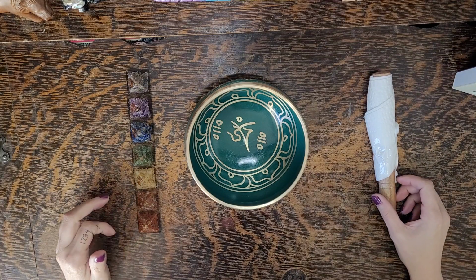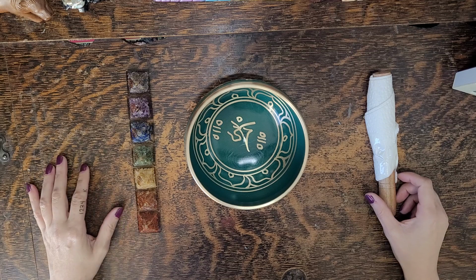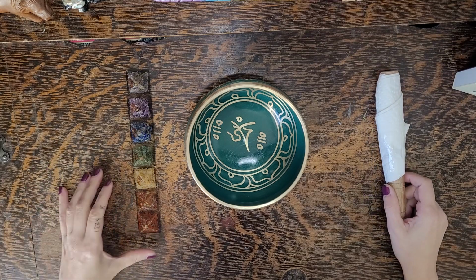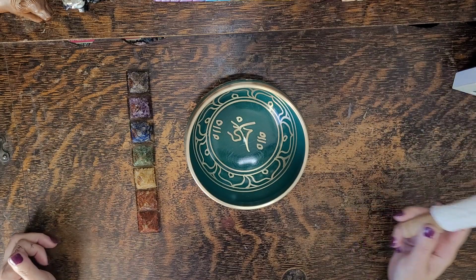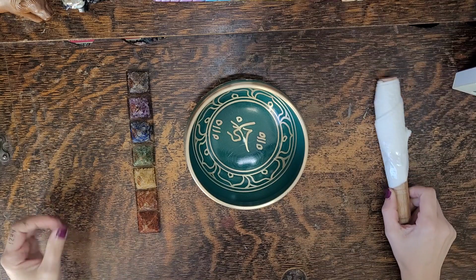After that, we will move on to the throat chakra, and the throat chakra, the letter is O, and it is pronounced exactly that, O. So let us demonstrate that. Deep breath. O.